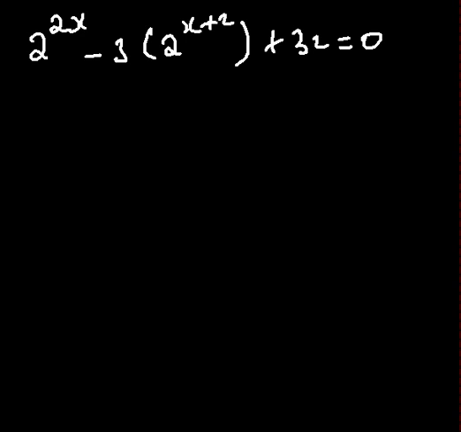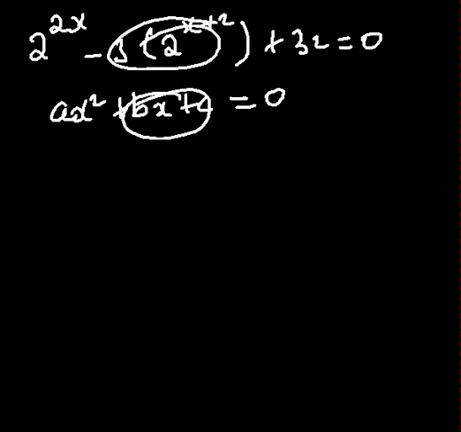So this is an exponential equation, so we need to solve that one by reducing it to a quadratic equation. We should understand that a quadratic equation is an equation of the form ax squared plus bx plus c equals 0. So how should we transform this to this? That's the principle behind it.